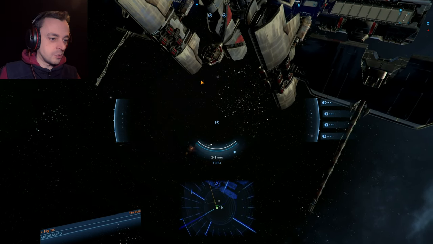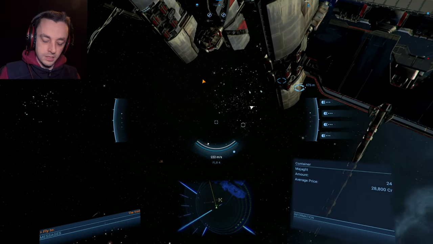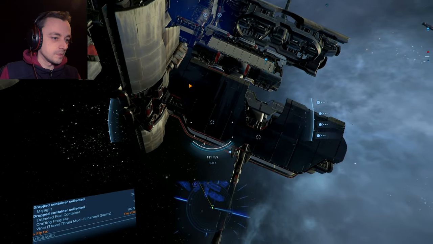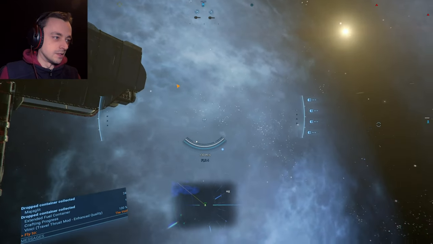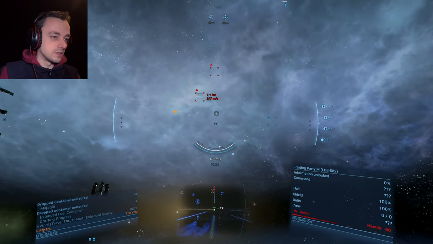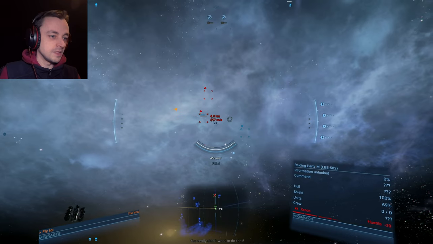I'm fine with helping. Magic lit. You get a reasonable amount of cash for magic lit now. Good. Now there's another Xenon to be got. Hello there, Xenon. You really didn't want to do that.